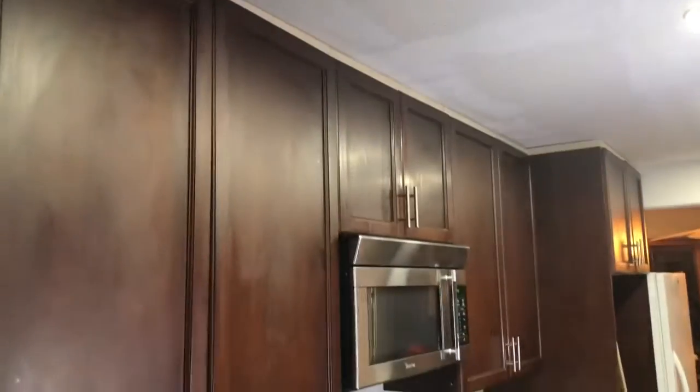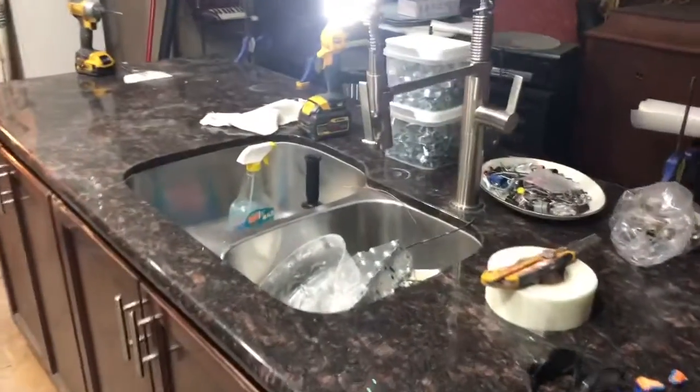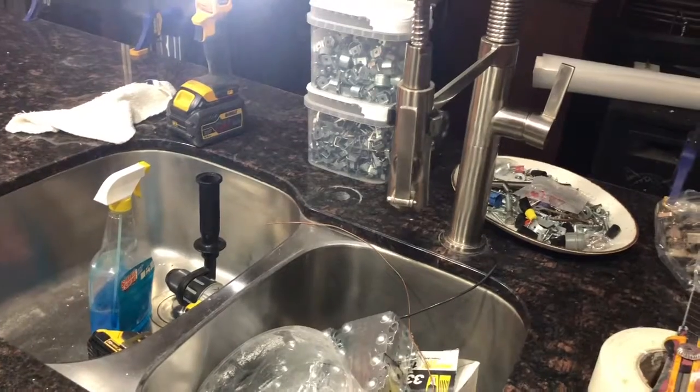So guys, as you can see, we've come quite far. Got the cabinets pretty well. I didn't get everything I wanted to do today, but I had to do the ceiling because it fell in on me, as you saw. And I also got to doing a little bit of the island work. Now, the faucet's installed, the drains are installed, but I still have to run the waste line and the water lines.